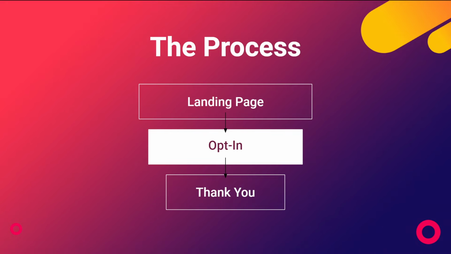The simplest process is, of course, you have a landing page, an opt-in step that can be a pop-up or a page, and a thank you step. Very simple, basically a 3-step funnel process. Of course, you can have the opt-in right on the landing page as part of your landing page, so you can combine the landing and the opt-in. It depends on your personal preference, and you can test out which one works best for your business.